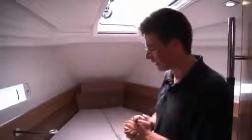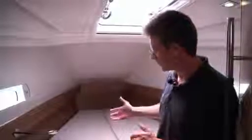The forward cabin of the Jeanneau 41DS is really fairly unique in its category because it has always a head compartment. So it is a fully equipped guest cabin. You'll see that the owner's cabin is really very much aft on this boat. So the forward cabin is given over to guests that you might bring on board, in which case you have a very large double berth. We have a large hanging locker, very high, very deep hanging locker along with the storage cabinet, and of course its own fully featured head compartment with a shower.